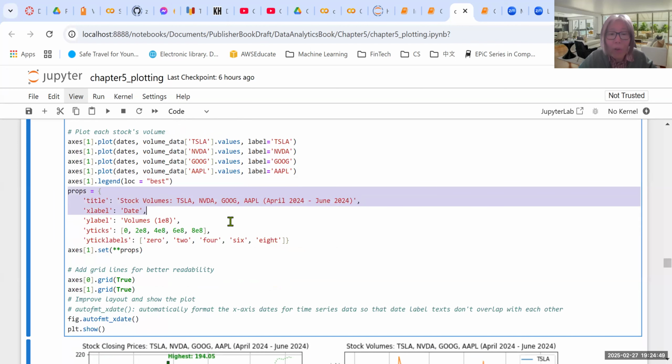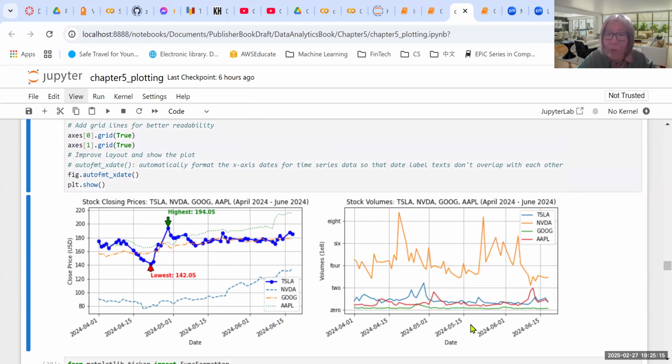So this time we group all of the settings into a dictionary, and then you just call this one set function and pass in this dictionary. All of the settings will then be plugged into this set function and configured on this subplot.